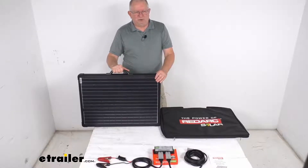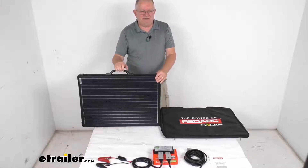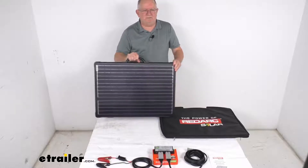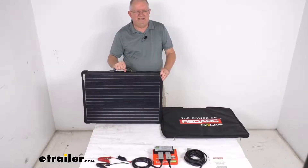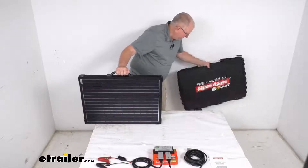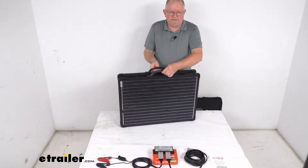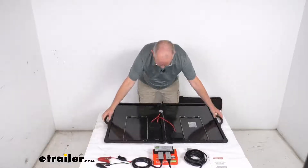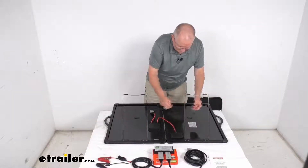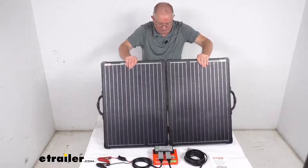This is a nice portable solar panel system that provides a charging solution for off-grid adventures. You can park in the shade and then place the solar panel where you need it for maximum sunlight. This is a 120 watt monocrystalline solar panel. It'll use the sunlight to charge your RV's battery. The panel comes folded, and what you'll do is just unfold it — on the back it has these adjustable legs that are clipped in. You just unclip them, fold them out, lift up your panel, and then angle it towards the sun.